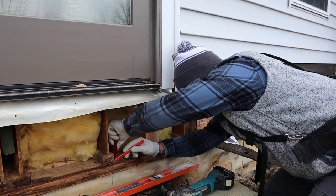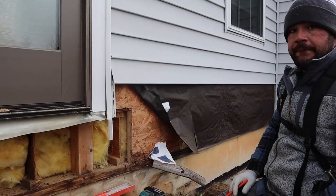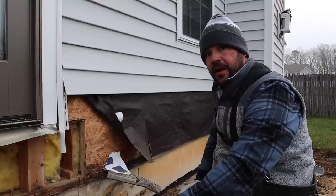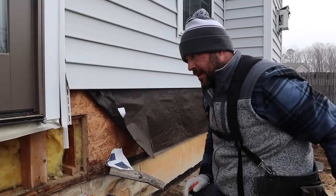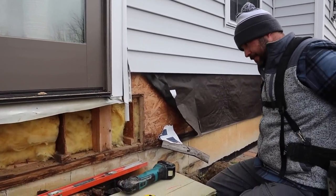Why don't you just find the placement of the TJI where the rim board would land and then router it out so you get a little more space? This is what's gonna hold our deck up. So taking material out of this, you're changing the integrity of that. Yeah. I'd rather cut these back a little bit. Learn something every day.